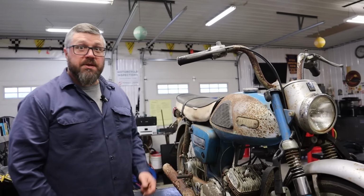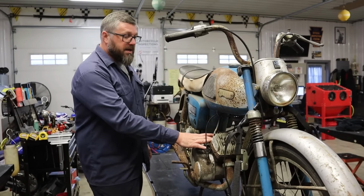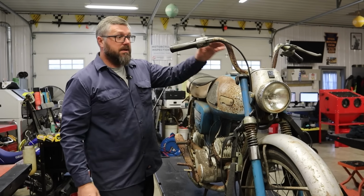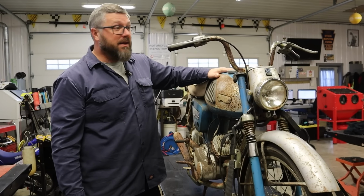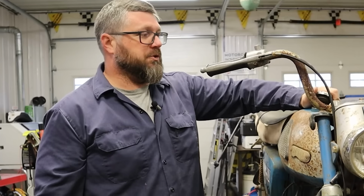So the first couple steps I'm going to do is pull the spark plugs and get some oil down into the holes. And I'm going to work at the carburetors to get them freed up. I'm going to get them off the bike, cleaned up. I have no idea what's in this tank, though. I'm hoping it's not a bunch of rust or hornets or squirrels.